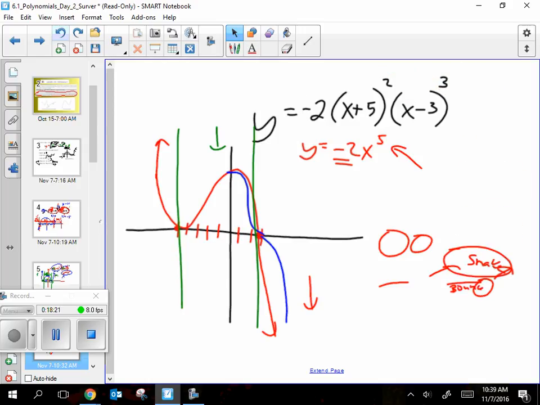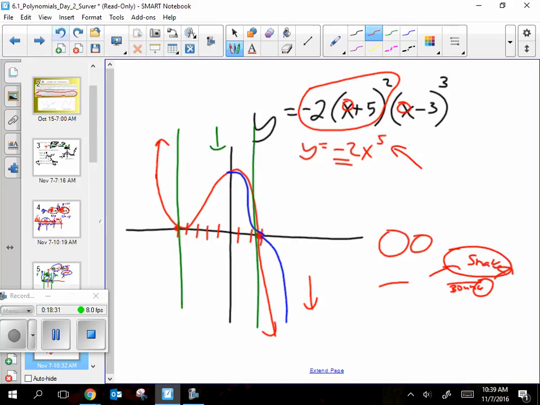Okay. So you stick in 0 and get -2 times 5 squared. 5 squared is 25, so that comes to -50. -50 times -3 to the third makes -27. If you didn't even know what it was, at least you knew it was negative, right? And it's a negative times a negative, so that makes it positive. And therefore, it should be positive in this zone. Is it above 0? Yes, and therefore I did it right.